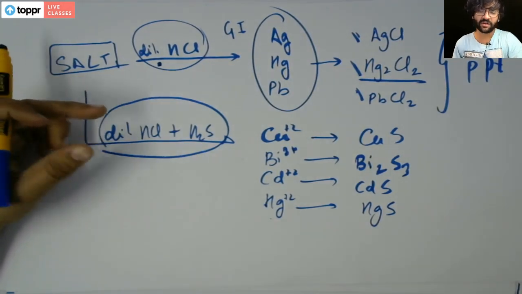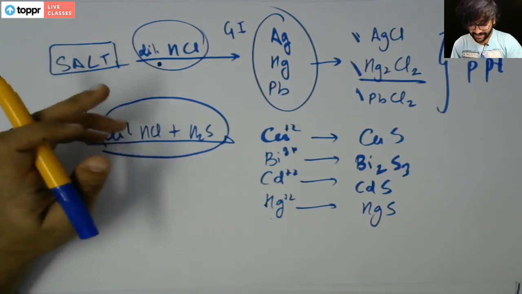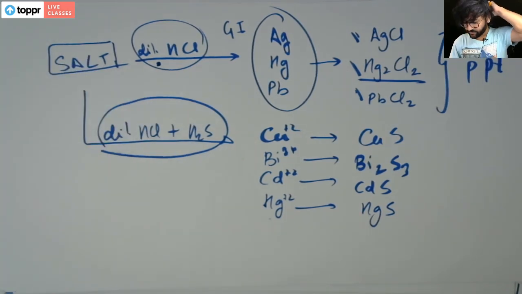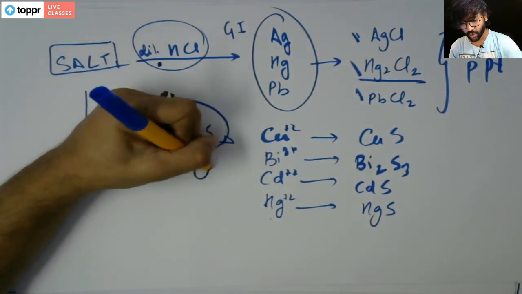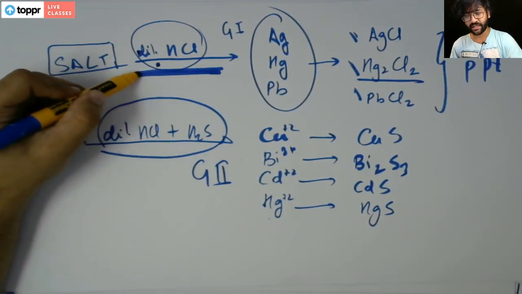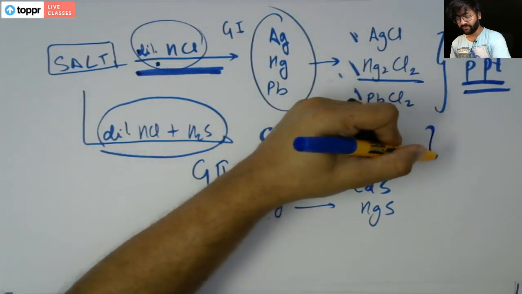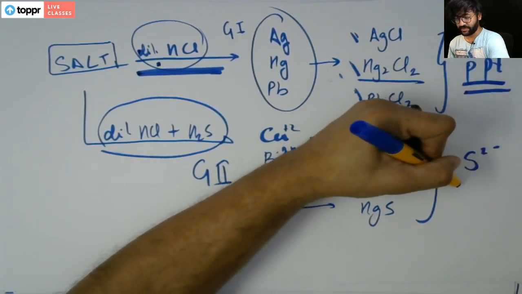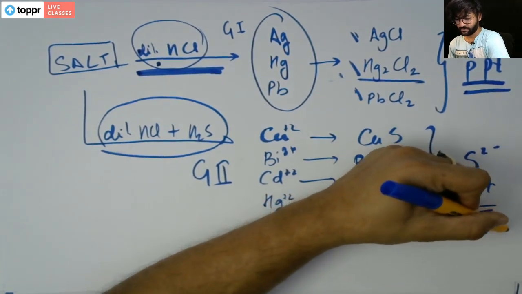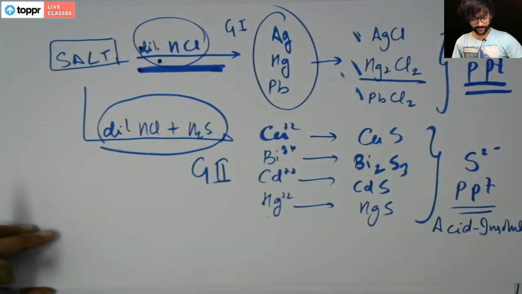Similarly we have sulfides for tin, and then there is arsenic, there is tin, there is strontium, and then there is lead. Yeah, so this becomes group 2 analysis. All right, for group 1 it was only the dilute HCl that gave the precipitates. So these are chloride precipitates. Here now we get our sulfide precipitates, and these precipitates are acid insoluble. Okay, and this is how you can analyze for group 1 and group 2.